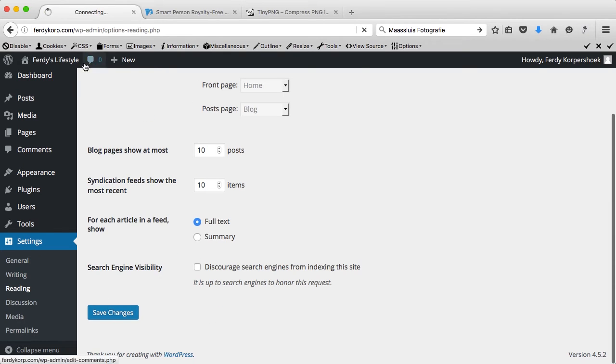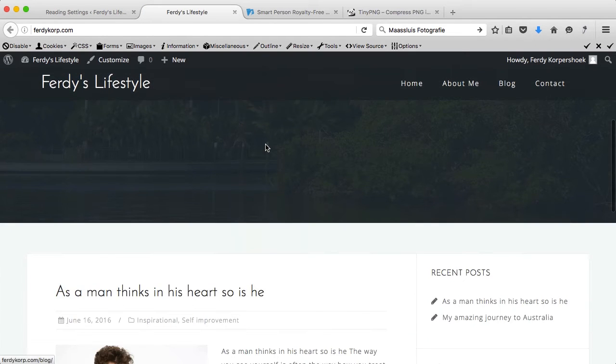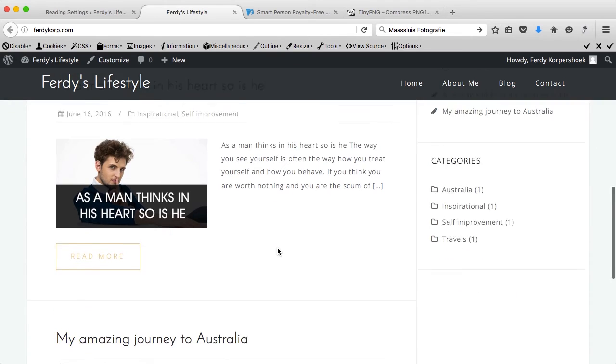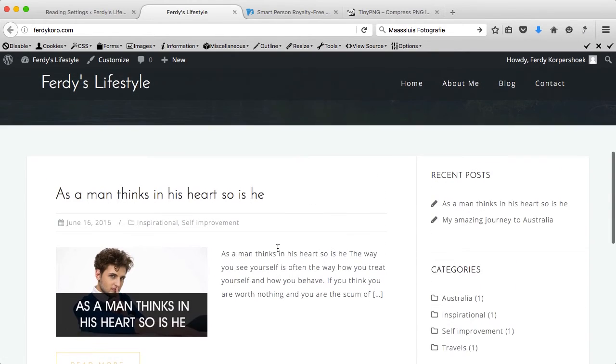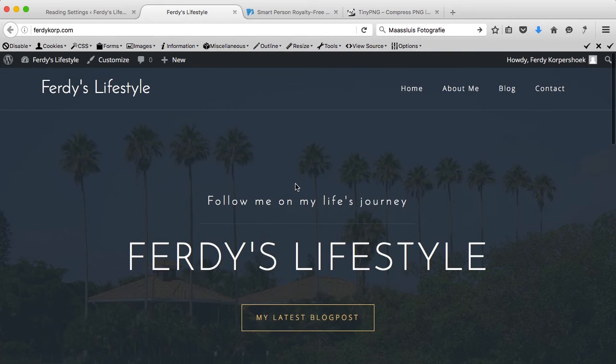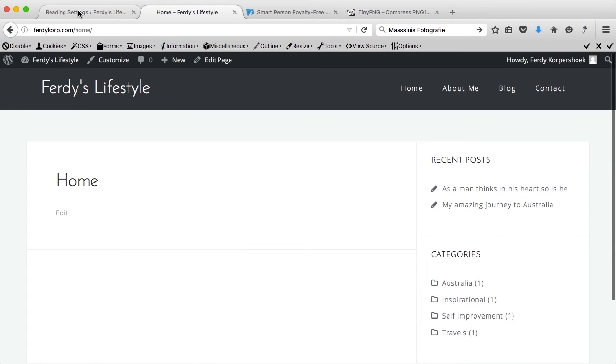If I do that and I go to the homepage, you still will see the image, and after that you will see my recent post. I like this the way it is, so I keep it like this. The only thing is that we have a homepage that is static with not much relevant information.